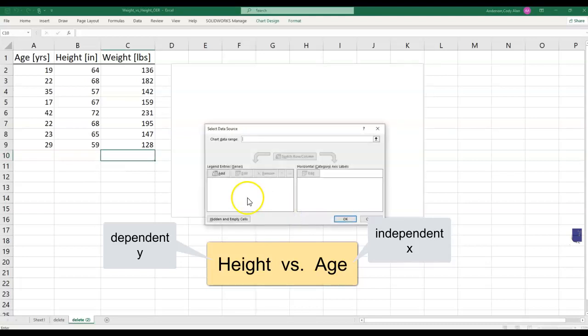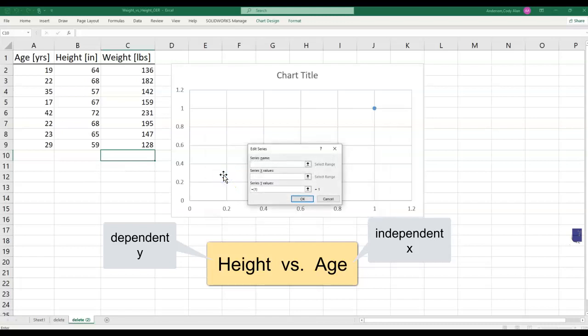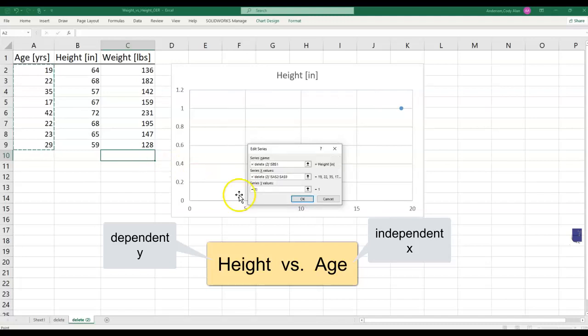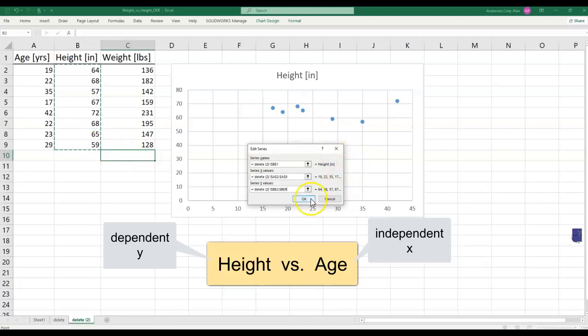I click the Add button, and now I see this interface. For each of these fields, I will click the arrow icon and then choose Cells from the spreadsheet. For Series Name, I choose the name of the dependent variable, Height. For X values, I choose the independent variable, Age. Thankfully, I already noted that age would be the independent variable. This keeps me from flipping the data. I click and drag over all of the age data, then press Enter. For Y value height data, I click the whole column, and then press Enter. I get a little preview of the plot in the background. It looks good, so I press OK.